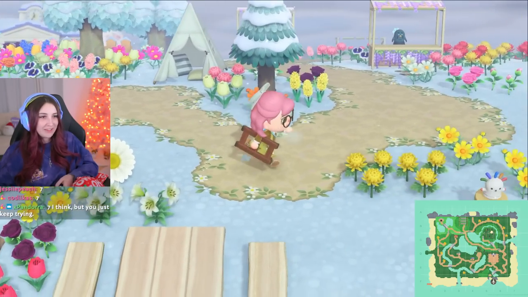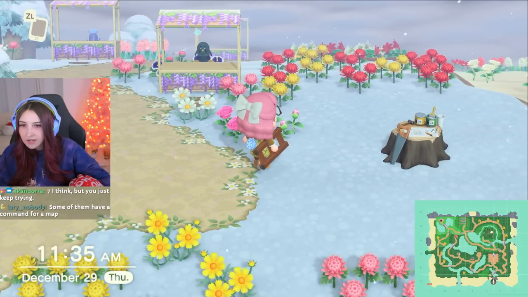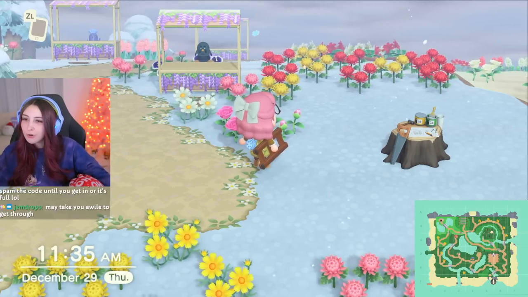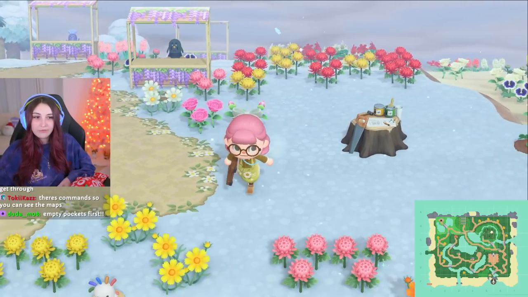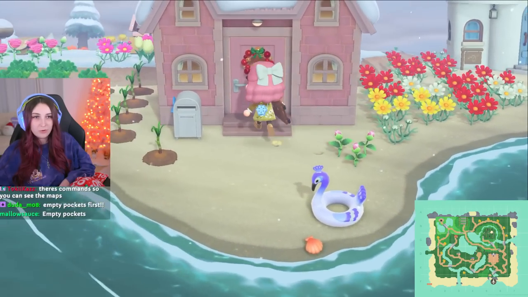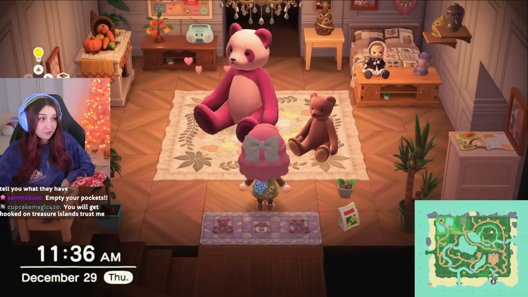Oh my god, I'm so nervous. Have a command for a map. Here we go. Oh my god, their map is so cute. Love that. Okay. So, all flowers and hybrids. There's a small section for it. Okay, well, we'll go check it out. I'll empty my pockets. And then we'll go. Oh my god, I am literally... Can you take the villagers from these islands? Because they have all my favorite villagers.